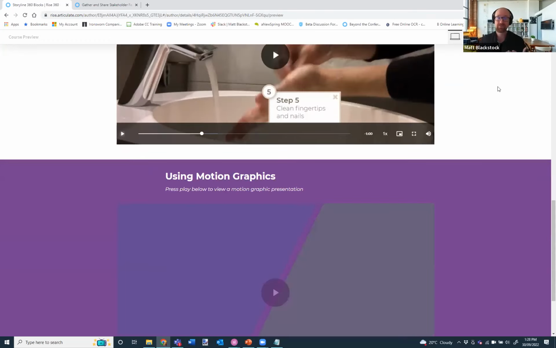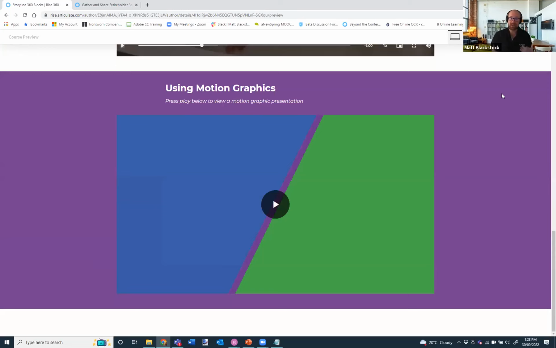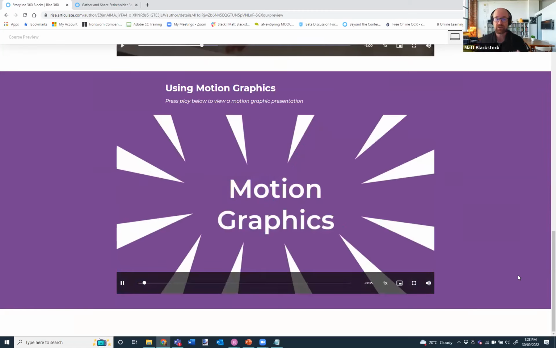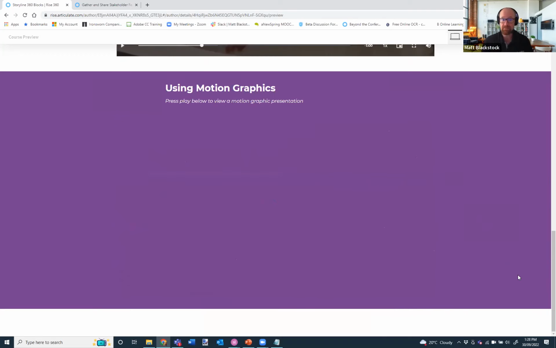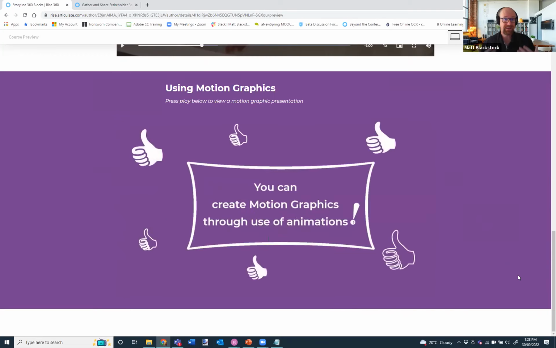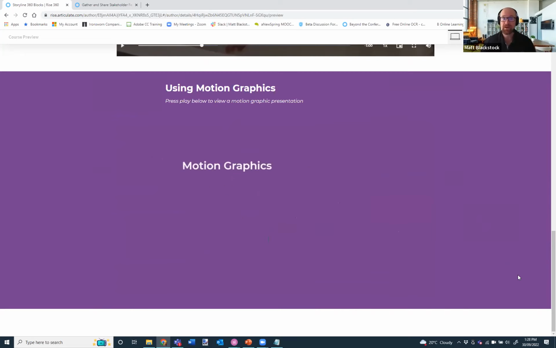And the last thing, which is really good too, is if you want to create something like motion graphics. Motion graphics are usually done by specialists in After Effects or something like that. The great thing again within Storyline, just using entrance and exit animations and also using transitions, you can create something that's basically motion graphics, moving stuff around your screen. And then again, that can be added to your Rise course as well to add a little bit of variety or uniqueness.